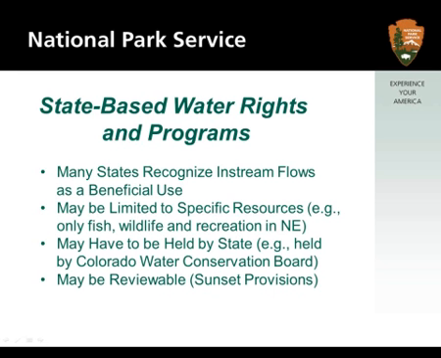benefit of the river. Another sometimes problem that we see is that these in-stream flow water rights are reviewable, or that they have sunset provisions. In other words, you can get an in-stream flow today, but it can be reviewed in, say, 10 or 15 years, and it could go away. It could be enlarged. It could be much smaller. And so they don't really create the same level of certainty that you can get with a Federal Reserve water right. So you have to look at your state and see what all those various statutes and conditions are.